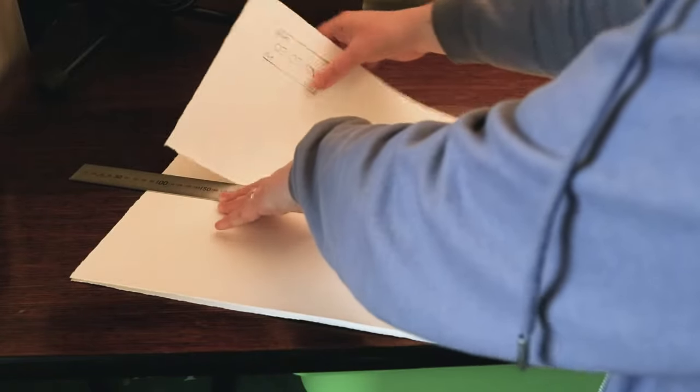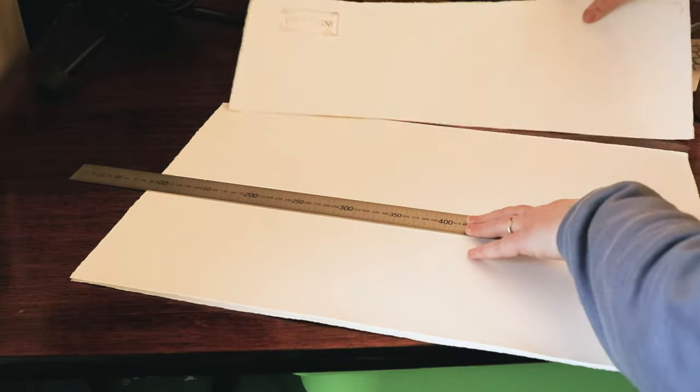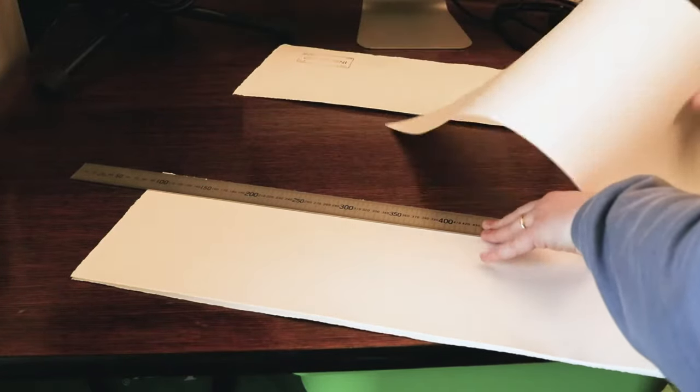The paper that I'm using is a 250g Somerset printmaking paper, and because it's quite thick, I'm only using 4 of the sheets in each book. So this one sheet of paper torn down is enough for 2 small sketchbooks.